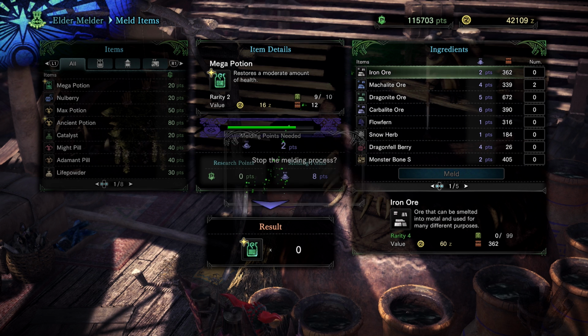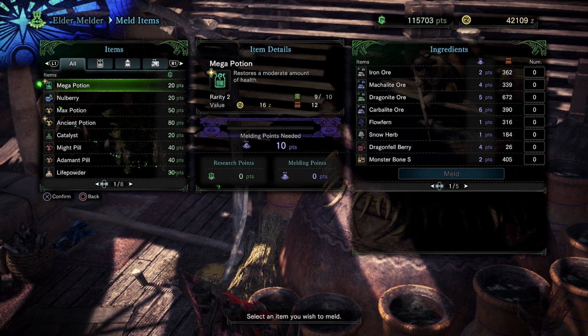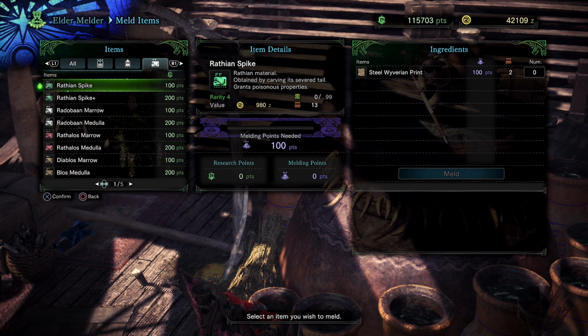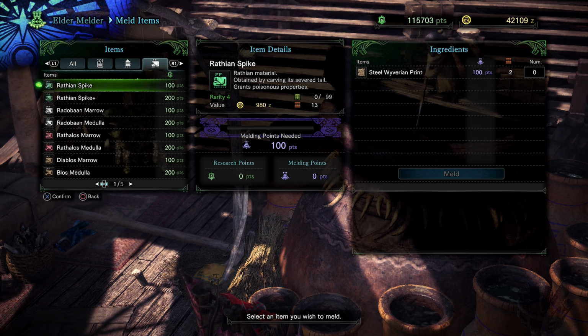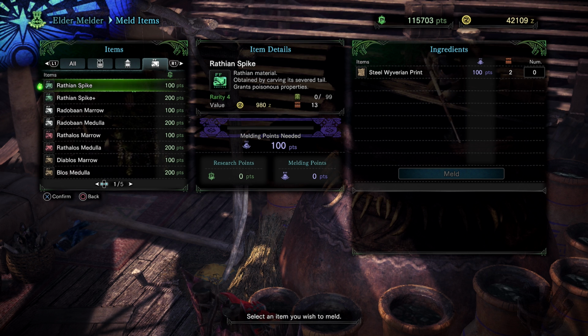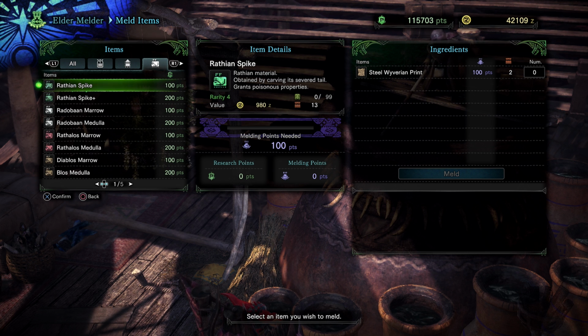So, what are the materials that you could potentially want to trade for then? Well, you might want to go here and let's say, for instance, you want a Rathian Spike. Okay, well, Rathian Spike's going to cost you 100 research points as well as 100 melding points. But she's only going to trade Rathian Spikes for steel Wyverian prints. Okay, so keep that in mind.